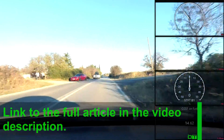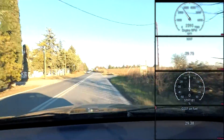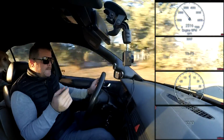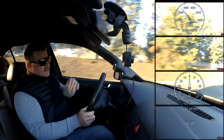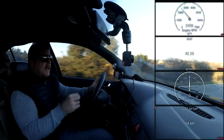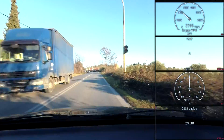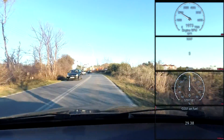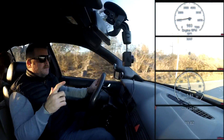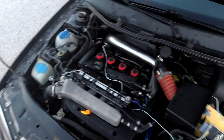If it's good at idle it'll be good everywhere else - that's the theory. This is what it sounds like at the moment. The next step is going into the engine bay. I'm going to show you how to make the adjustments on this Greddy BOV - it's a Type S. Let's get into stopping the fan noise and getting rid of these unusual noises.